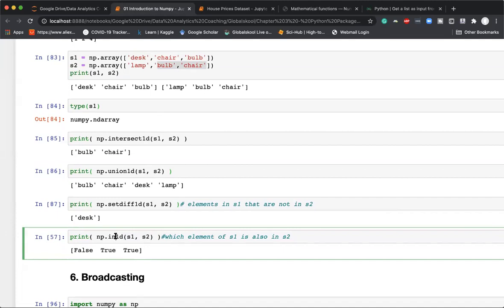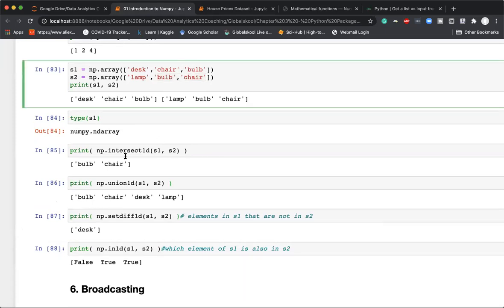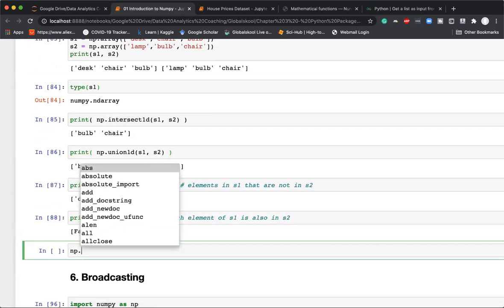Okay. So 1D I think is used for one-dimensional arrays. Since you're dealing with one-dimensional arrays, we're using 1D. Let me quickly check if there are 2D functions also. So I can do np dot. So there's a quick hint here. If I'm using Jupyter Notebooks, you write np dot, and when you press the tab button, you can see a list of items that are contextualized for this function.